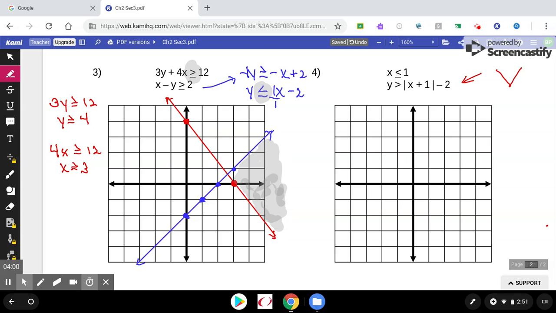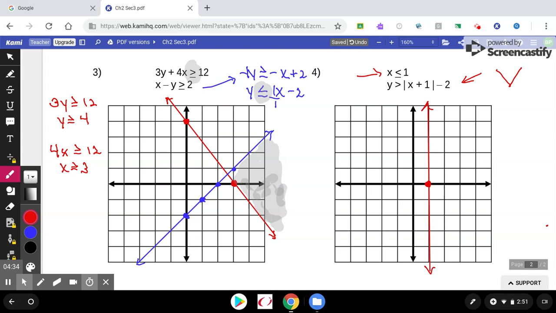Now, if you feel more comfortable shading each one as you go, and I'm going to do that on number 4, then do it that way. All right, number 4. X only. If it says x only, then I think it makes sense to put a dot on the x-axis instead of the y. And again, if you committed this to memory, you would know that if all you have is an x, it makes a vertical line every time. So there we go. This is my vertical line.